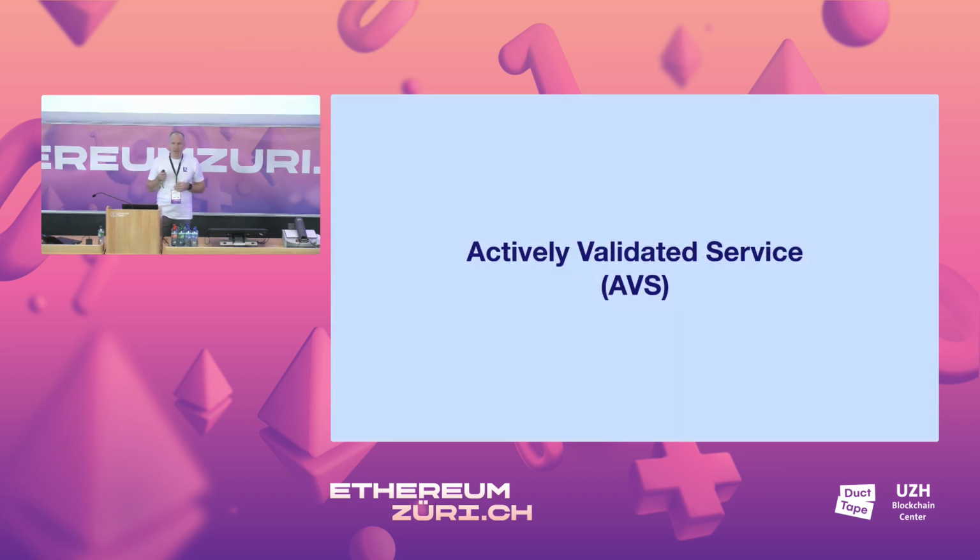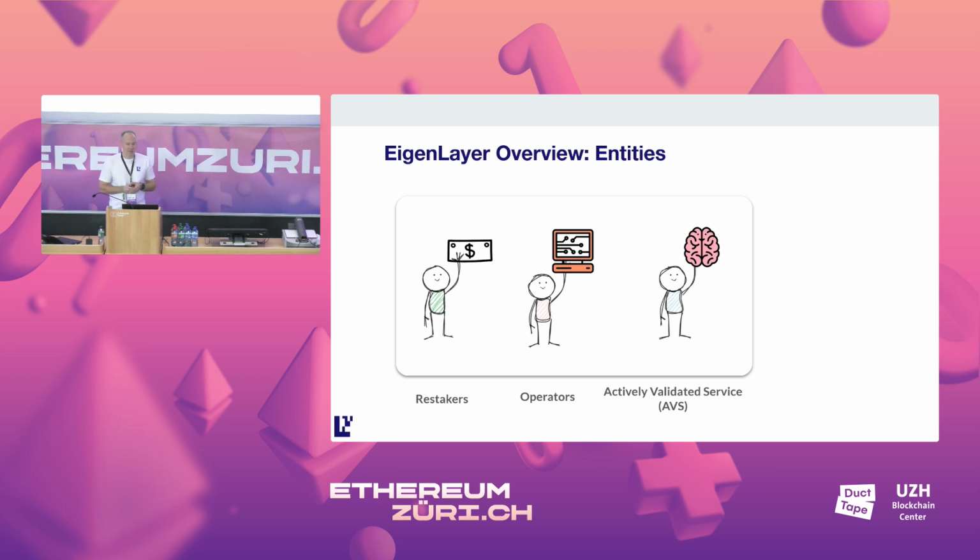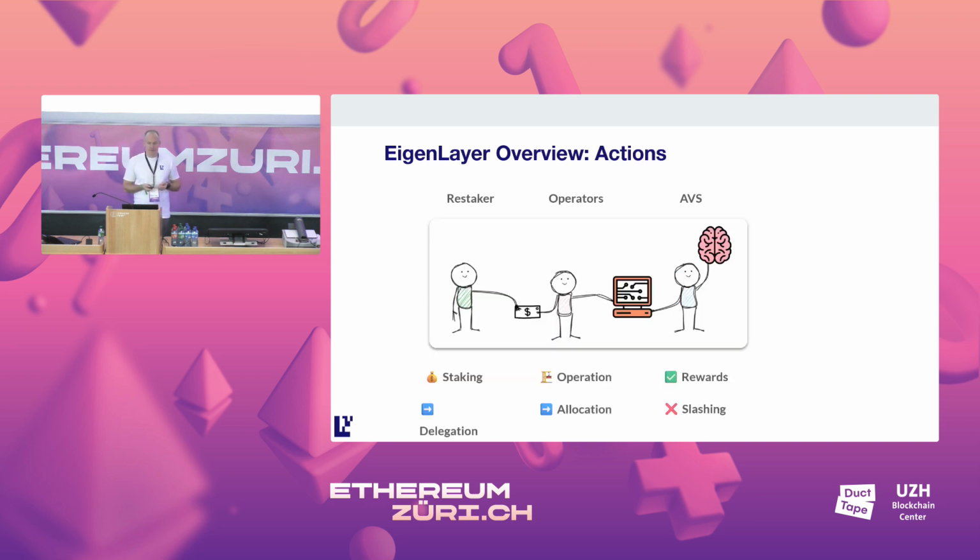And because these services are always being validated on chain, we call it an actively validated service. So these are the three key entities in this ecosystem. You have restakers, people that want to bring capital. They're looking for yield. There are lots of folks like that in the crypto ecosystem. There are professionalized operators or individual operators, people that want to run your service in exchange for some reward. And then there's the service builder. So that's you. You have your project, your existing team, your DAO, your community, but you want to run it as a more decentralized service. Lastly, there are the users. Who's actually going to consume this service, the AVS consumer?